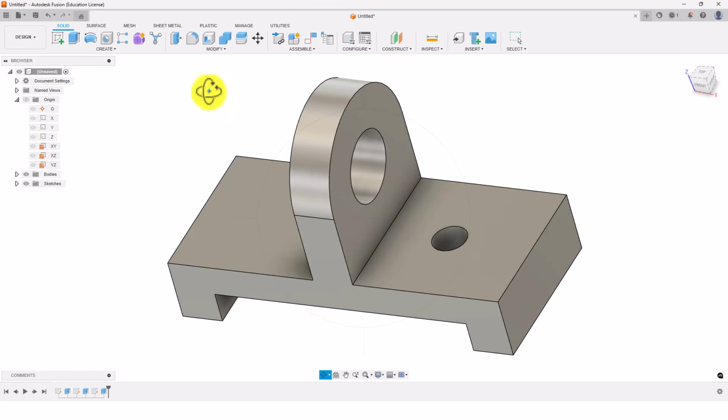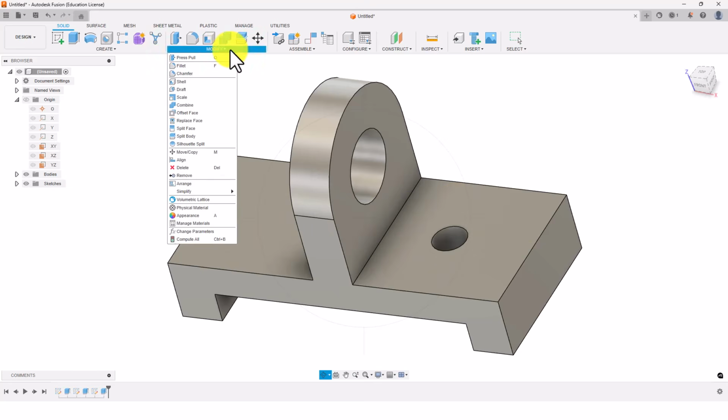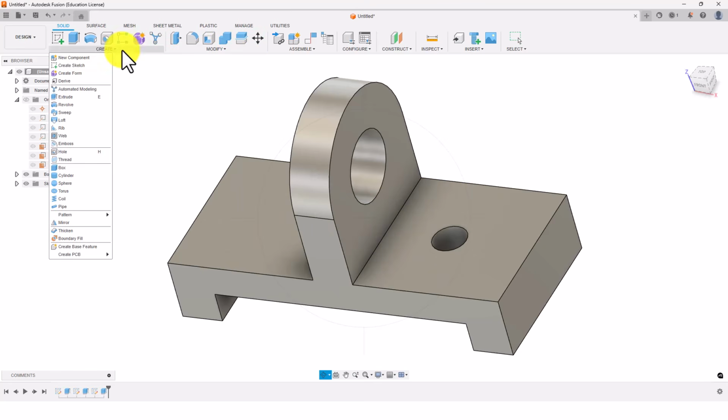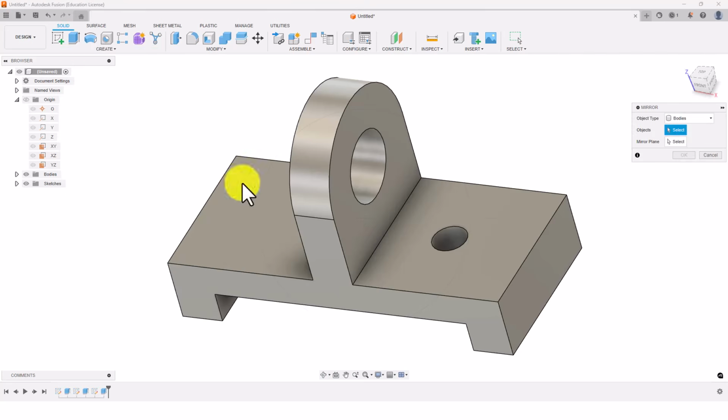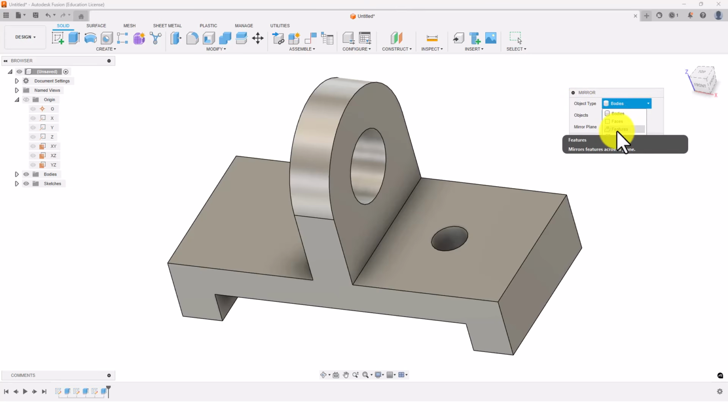So to create the mirror, go to create, and you can see an option called mirror. So select the mirror. Here you have different options for this. One is the object type: body, faces or features.